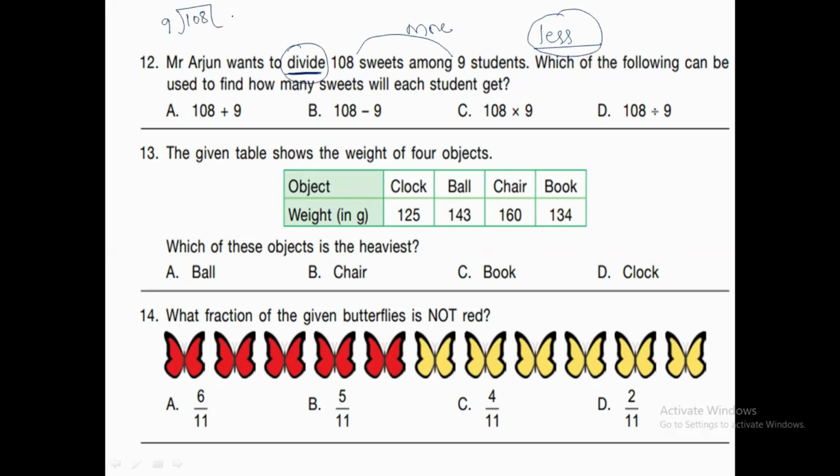Yes, and when we are dividing it, what are we getting? 9 ones are 9. 1 is left over there. Now we have to bring down this 8. So it becomes 18 and 9 twos are 18. So we are getting 12. But here in the question, we need to write the statement only. So which statement is correct? We have to divide 108 with 9. So option D, which is 108 divided by 9, will be our correct answer.